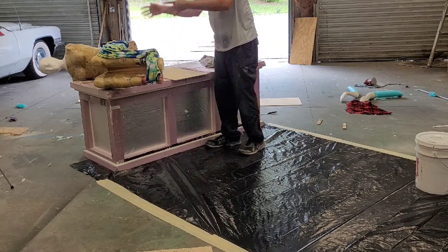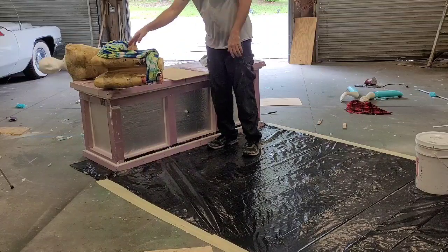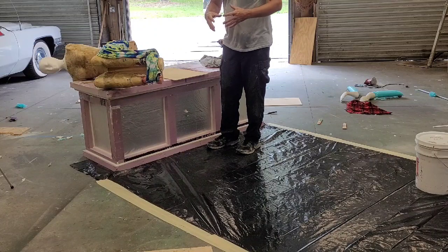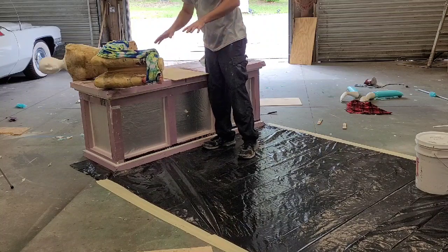What that'll do is, when I go to remove the prop, I don't have to worry about any of the fabric sitting like this and doing this, and potentially cracking the paint or anything of that nature, because it is fabric and it's never going to be rock solid no matter what you do. You can get it pretty good, but you never get it rock solid. So this will just give me a little bit like a base for it to actually sit on top of.